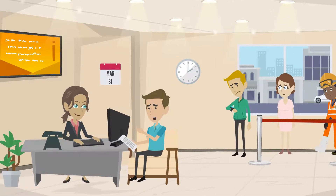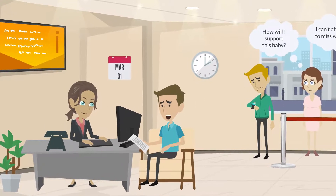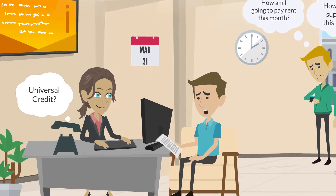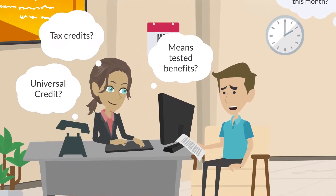Policy and Practice's award-winning Benefit and Budgeting Calculator helps frontline advisors give the best support possible to help people on their way. Giving the best welfare advice to help people make decisions can be a huge challenge. For one thing, the benefit system is complex and changing, so it's hard to stay on top of the latest updates.